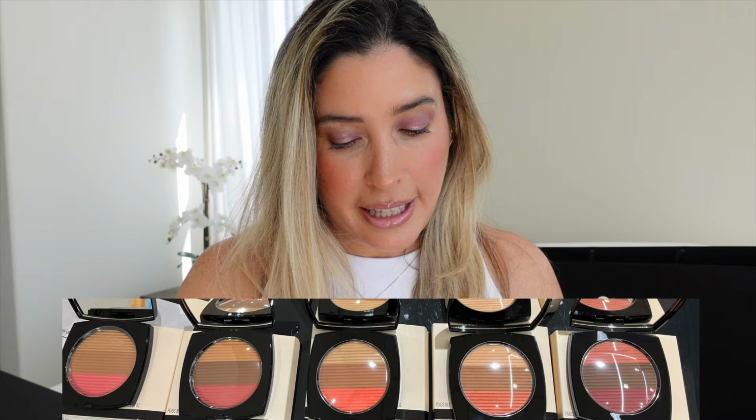Oh my goodness. Friends, don't miss out. They come in 5 different collections, all of them gorgeous. The bronzers, oh my goodness, they go from light medium all the way to deep bronzers. They really tried to cater for every skin tone possible. I was tempted to get all the palettes, don't get me wrong, but I don't need all the palettes. Let me tell you, these palettes are incredible. Go and watch my review, the side-by-side comparisons.